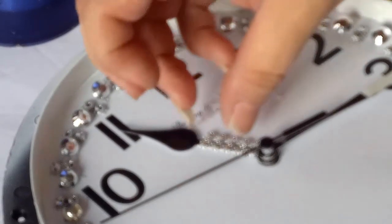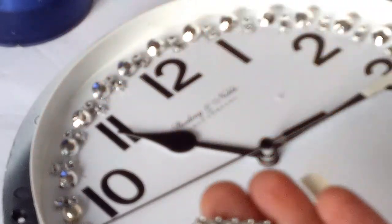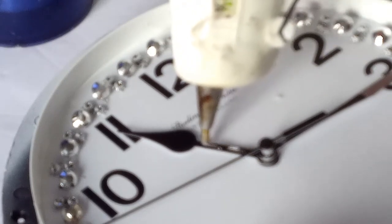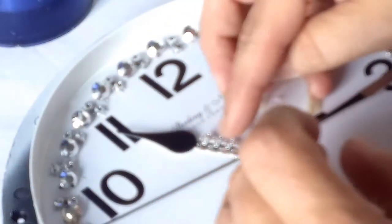So as you can see for the hands, I'm taking the bling wrap and doing a couple rolls on the skinny parts, hot gluing that down, fatter on the fat parts, and then once I have that, then I'm going to put my mirrored strip on top of that. And then I put a little more bling wrap, another strip of bling wrap on there. The bling wrap all the way across on the longer hand.